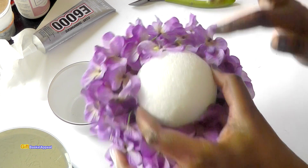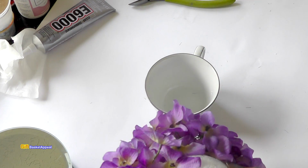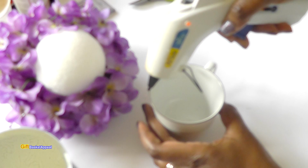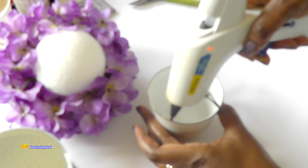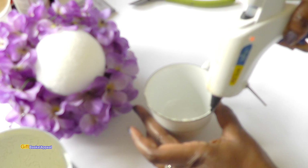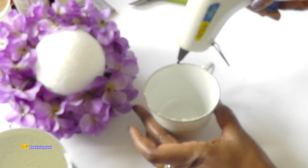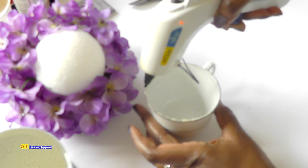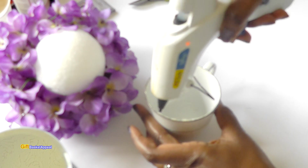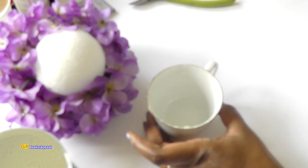Okay, so remember I left this part clear. And so I'm going to go ahead and adhere this. I'm going to just use hot glue. I'm just going to go around the edge of this. Just taking my time there. And it's just a foam ball, so it should adhere really well to this. And I am using my hot glue gun on the high heat setting for this.